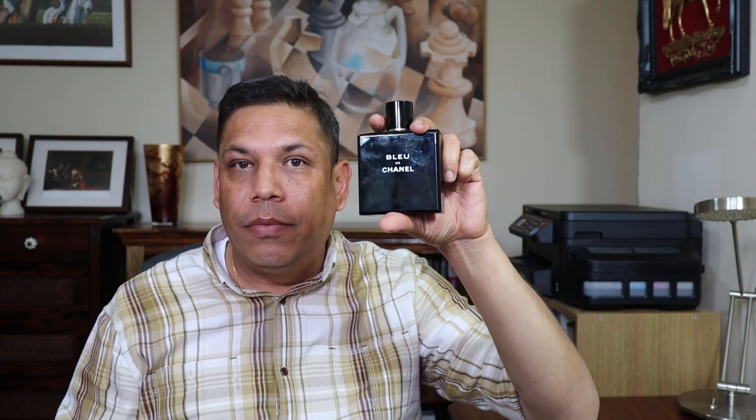This has the Dior Homme DNA — there's an iris and woody powdery facet, so that lipsticky vibe is underplayed but it's there. The moment you spray it, you'll know you're smelling a Dior Homme type fragrance. But they've created a brilliant duality: alongside the iris, they've included a beautiful synthetic grapefruit — the same synthetic grapefruit you'll find in Bleu de Chanel EDT, though it's not as metallic here. It's a very clever idea: take Bleu de Chanel's grapefruit and combine it with their own DNA.